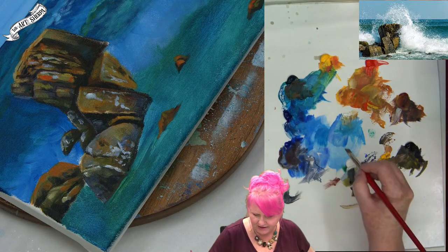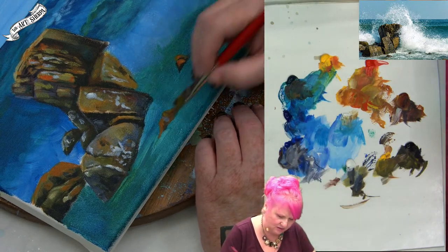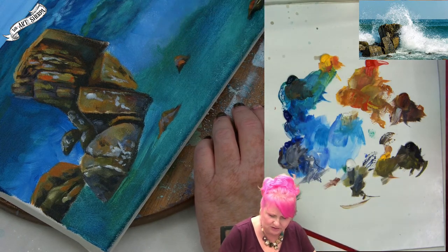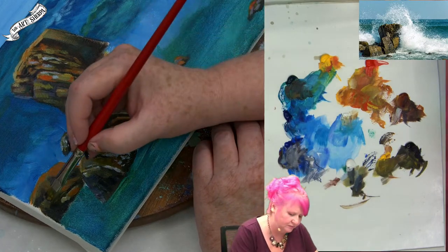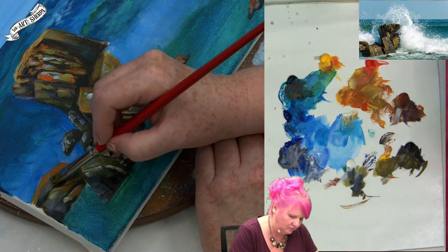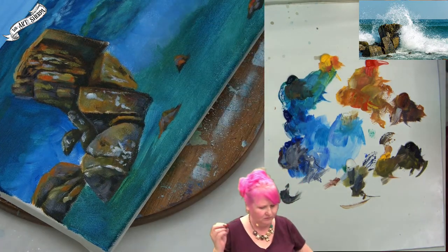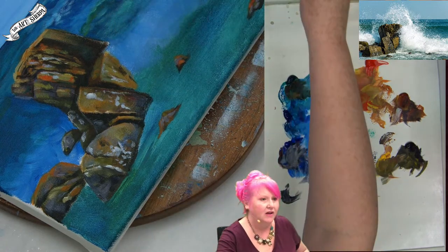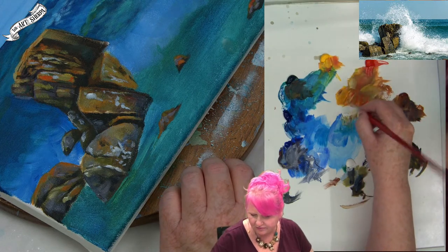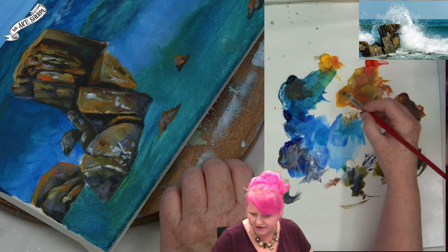Cerulean blue and burnt sienna. Such a good gray. Putting that around. Finding all the little dimensionality. I did rinse out on that one. I'm doing brown and yellow here. Just a smidge of white.